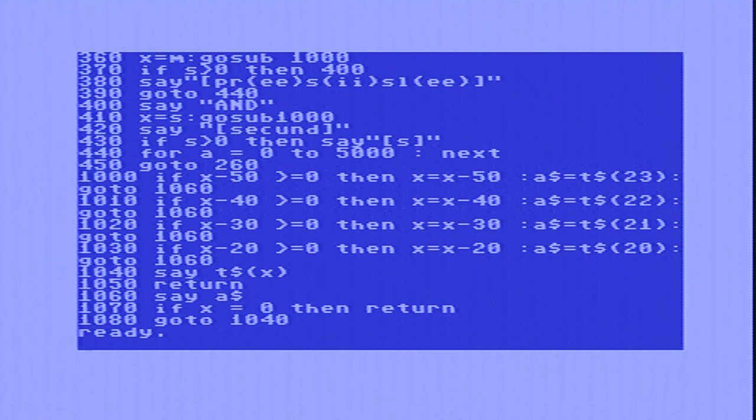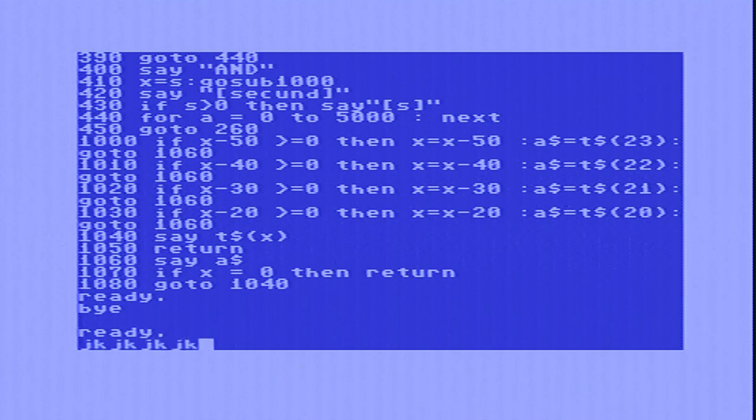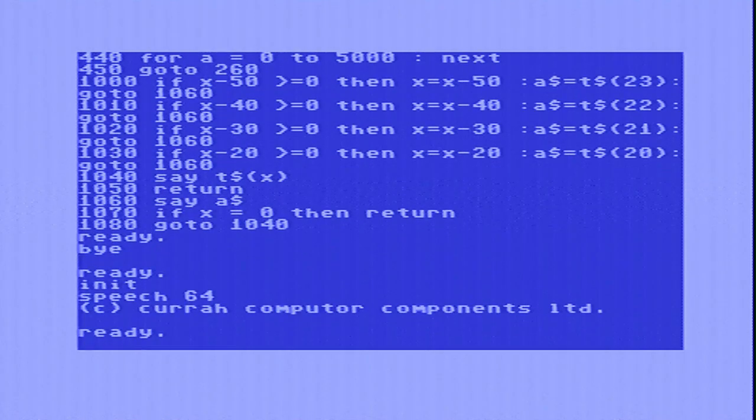I mean, the manual's good. Well, it's bigger than the VIC one, and the VIC one was like 4 pages. This is well into the 12-13 pages. So to turn it off, now it's gone. So we've killed it. So the only way to get it back is to do the init.